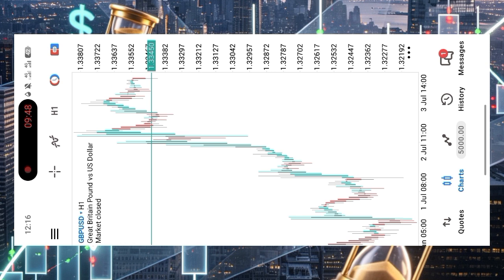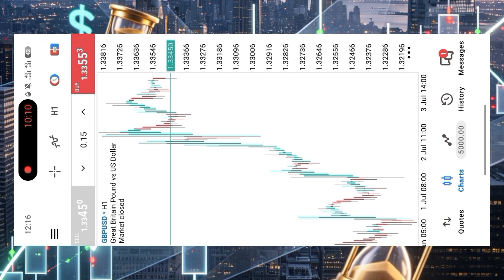Now, the first thing you do is that you look at the right hand side, the top right hand side of the screen, you see a red and a blue icon, one in circle and one in rectangle. You choose the one for the rectangle if you want to execute a trade this minute. When you click it, you see the sell at the left and the buy at the right, and in the middle here you see the lot sizes.